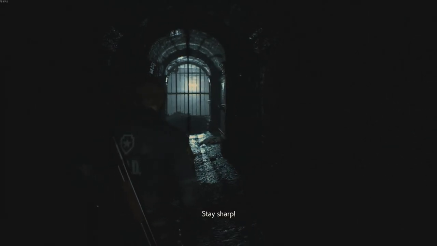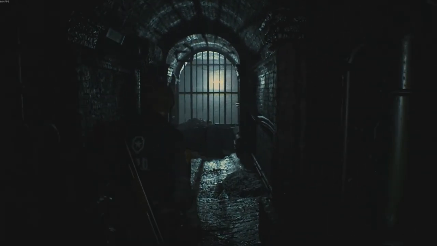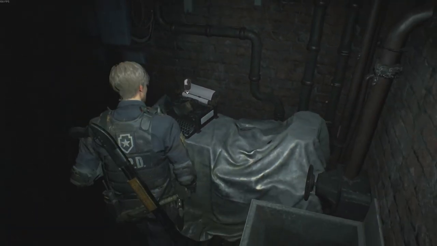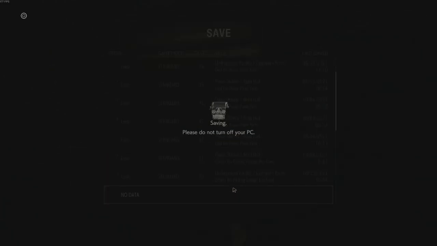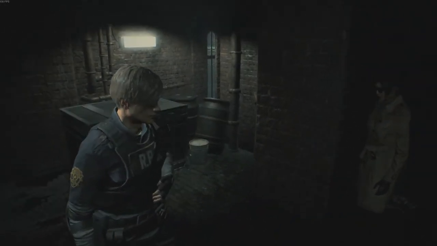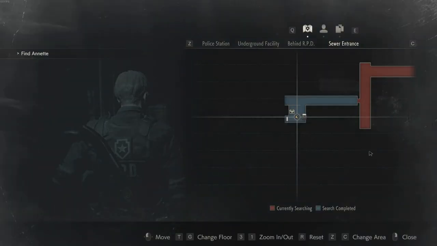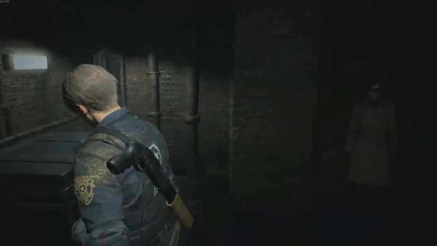Whoa. What the hell? God only knows what's down here. Okay, that did not look good. Okay, we got a save point here. Nice. We're gonna do a new save. What they call it? Sewer entrance. Okay. Now, get a box here. Excellent. Okay, that's what I was looking for. And I'm glad I didn't stop the game back then. We'd have had to redo the whole thing over.